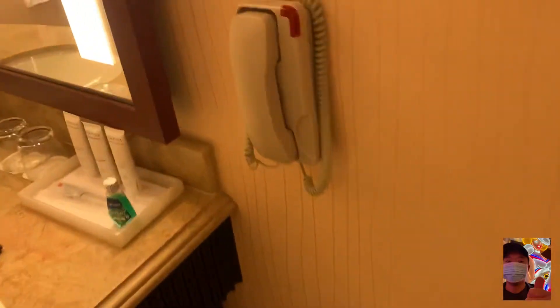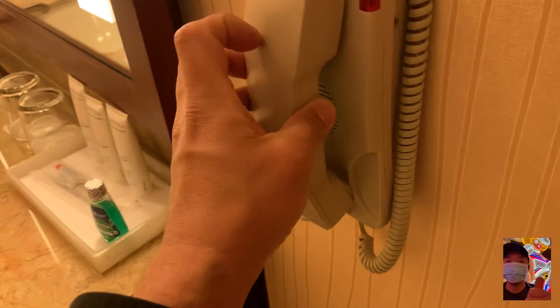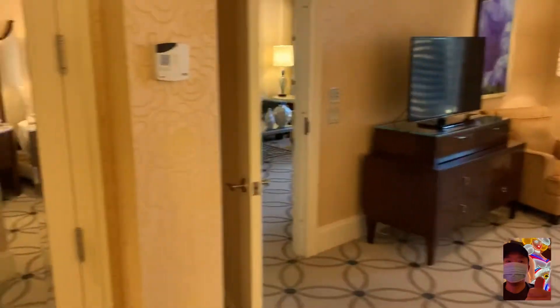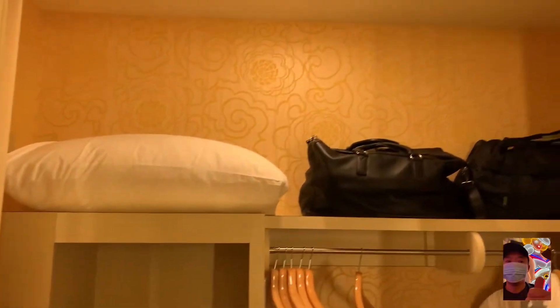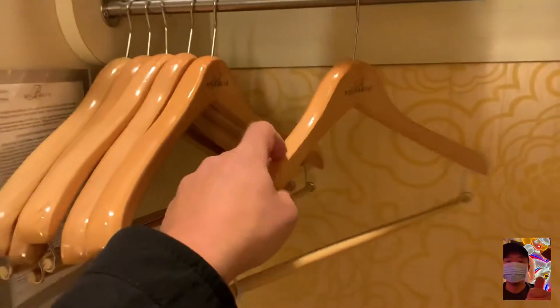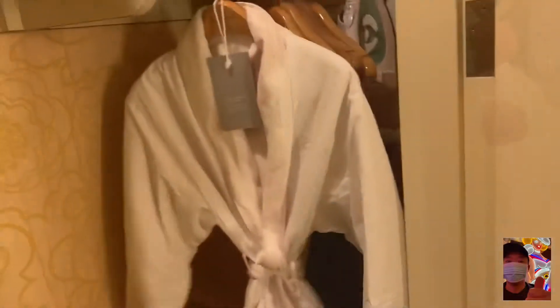It's just a towel — get your torque on. And the old phone in the bathroom — the 90s called, they want their phone back. Moving on, you got the closet — large, perfectly sized. The hangers are a bit gaudy. Just one robe — I guess they knew I was coming solo. 'Wrap yourself in luxury.' I might go have dinner in this. Got some slippers down there too.